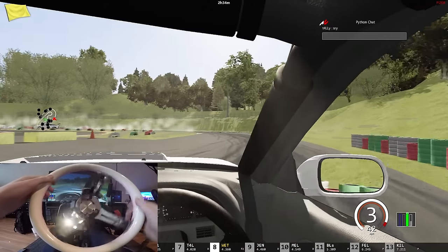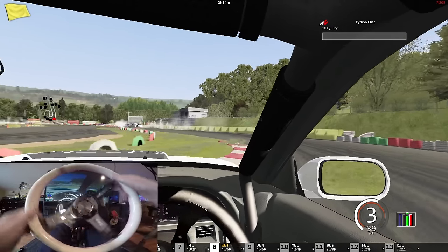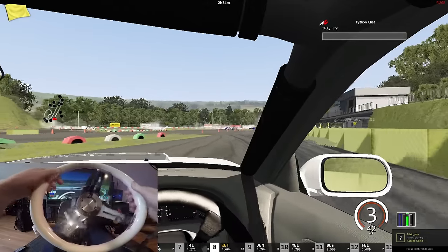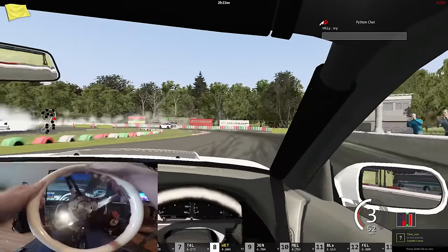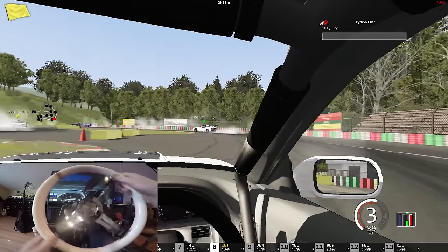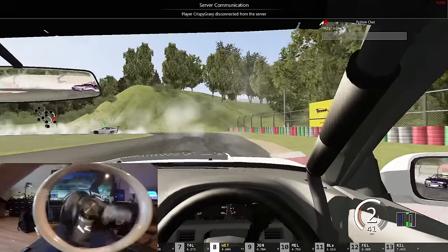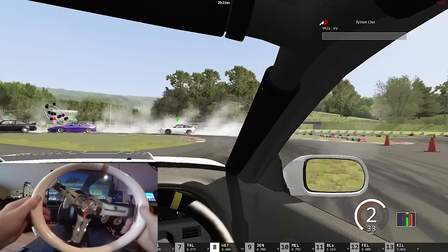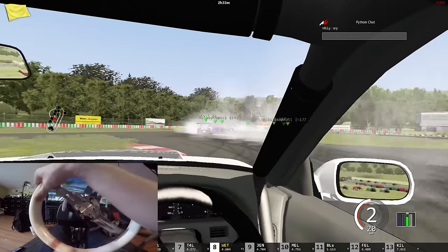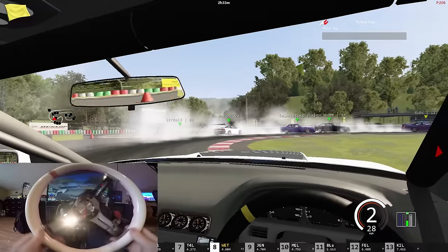And that's something I dig. You know, we got all these Japanese tracks like this that are tight, and we're running it basically with FD cars. I mean, so much power. It just blows my mind that everyone seems to be okay with it. I mean, like I said, I'm okay with it. I'll go ahead and run it and stuff, but it's not ideal. It's not helping out. That's just my thing. I don't know, I just kind of went off on a tangent there, but it is what it is.